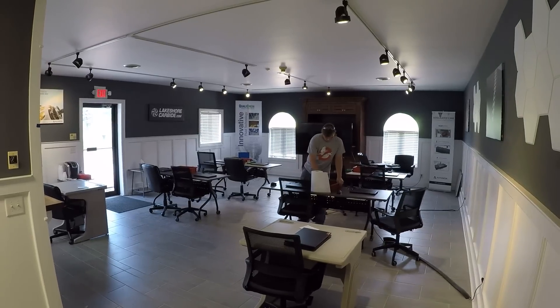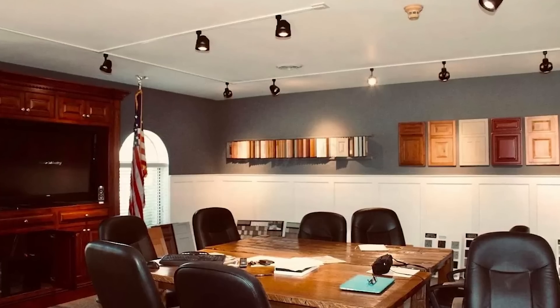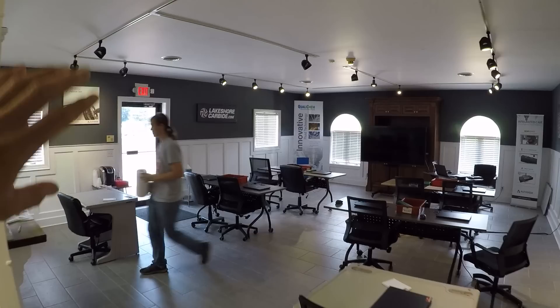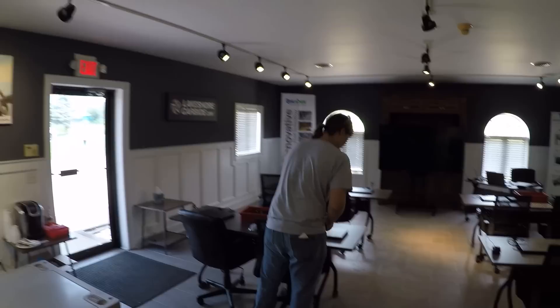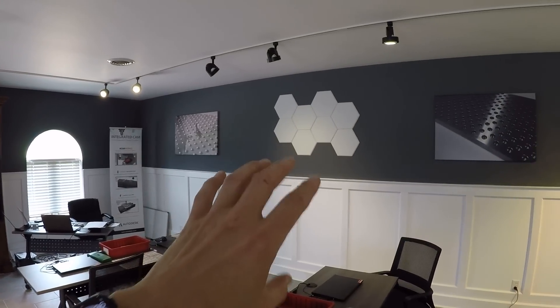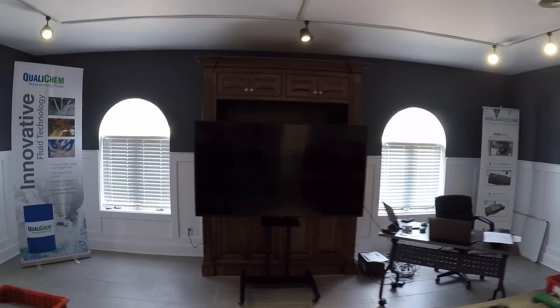This isn't necessarily the final layout — this was their sort of lobby and showroom for the cabinets that the contractor sold. The blue paint color, wainscoting, and track lighting were still here. We ordered some prints off iCanvas that look absolutely great, got our Uline desks set up, all new laptops for our training classes, and added some acoustic tiles for sound damping. We've got our training class TV here at the center.